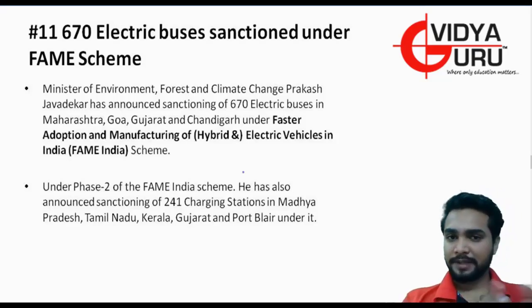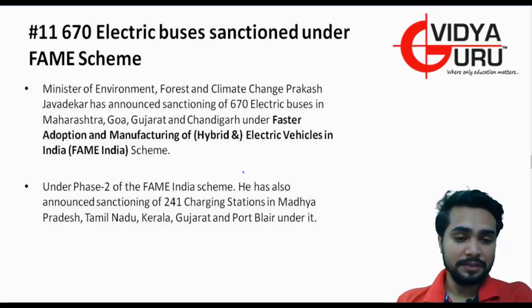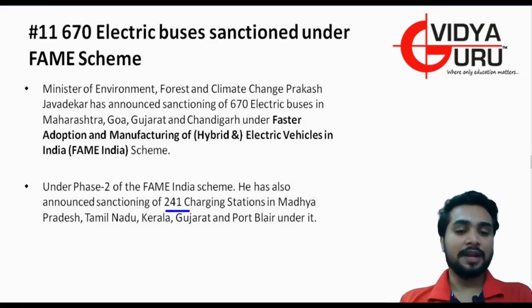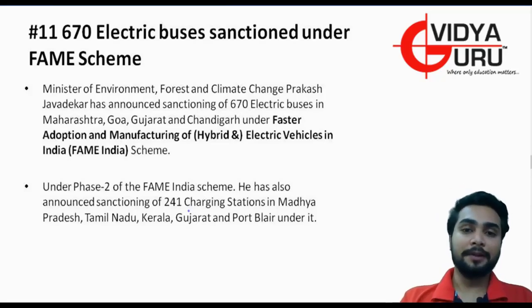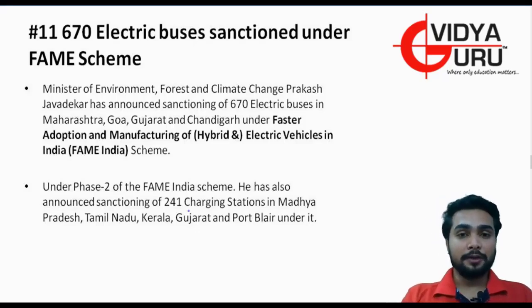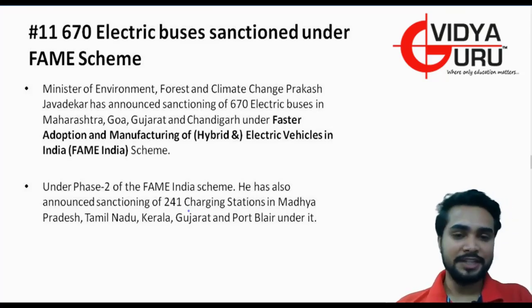And this is about phase 1. And in phase 2 of the FAME India scheme, he has also announced sanctioning of 241 charging stations in Madhya Pradesh, Tamil Nadu, Kerala, Gujarat and Port Blair under this scheme, FAME India scheme. Name of the scheme is important, and it is important because it is a part of SDG, Sustainable Development Goals. I told you that Sustainable Development Goals are the goals in which India has promised in UN to look forward to renewable energy resources. So electric buses is a part of SDG.